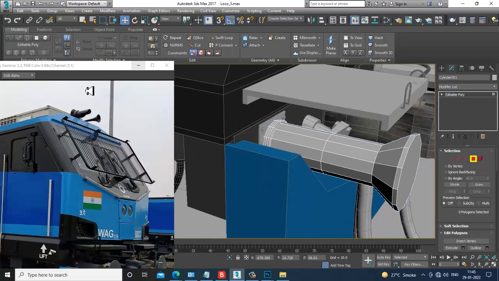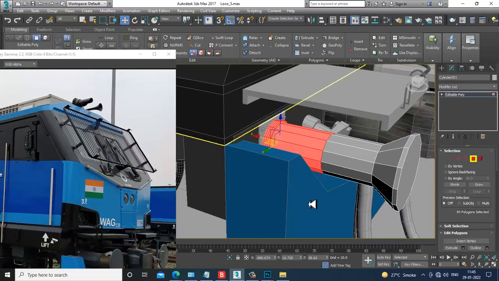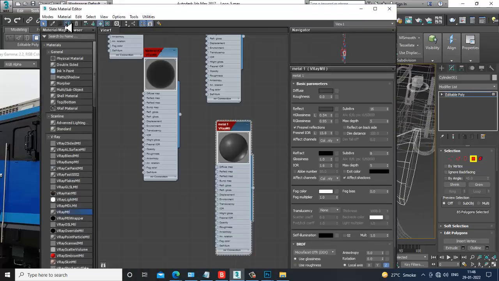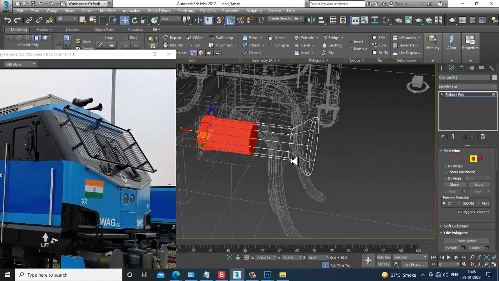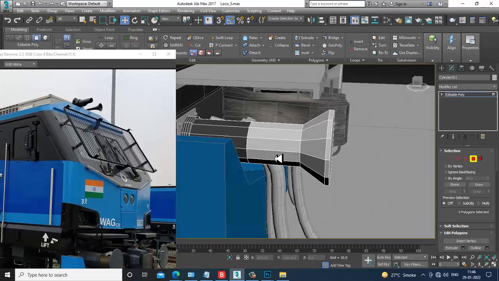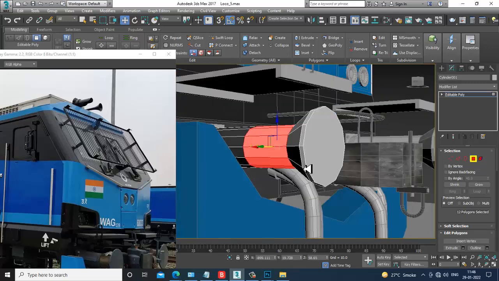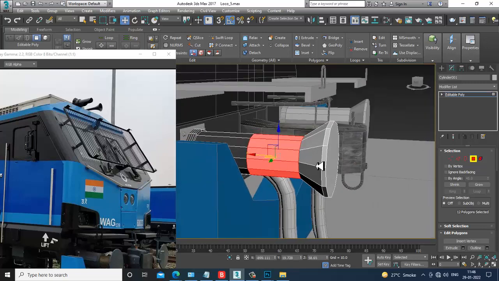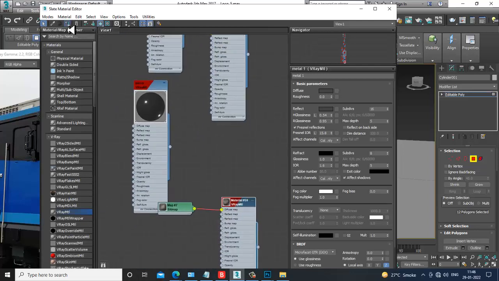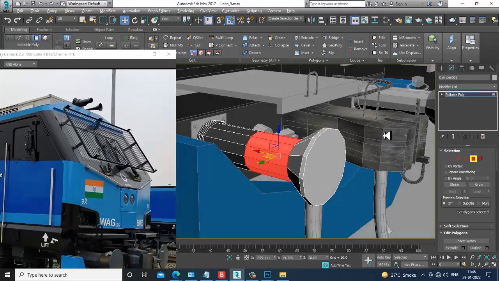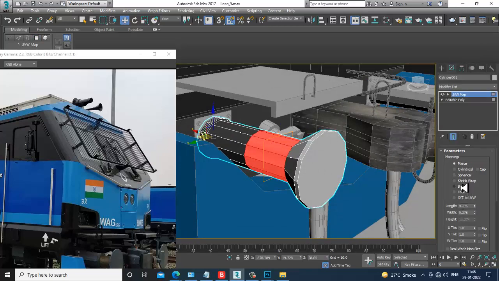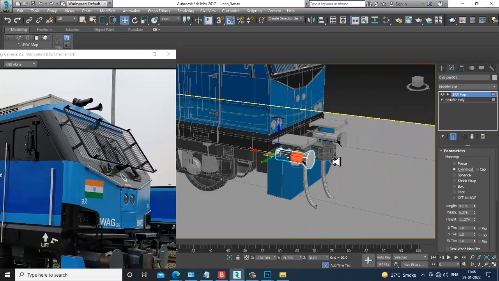I'll select this area, go into the material, and give a metal. Select this, go into the material, and we have combined these two metal shaders mix, and let's give a UVW map, cylindrical, set it in this way.